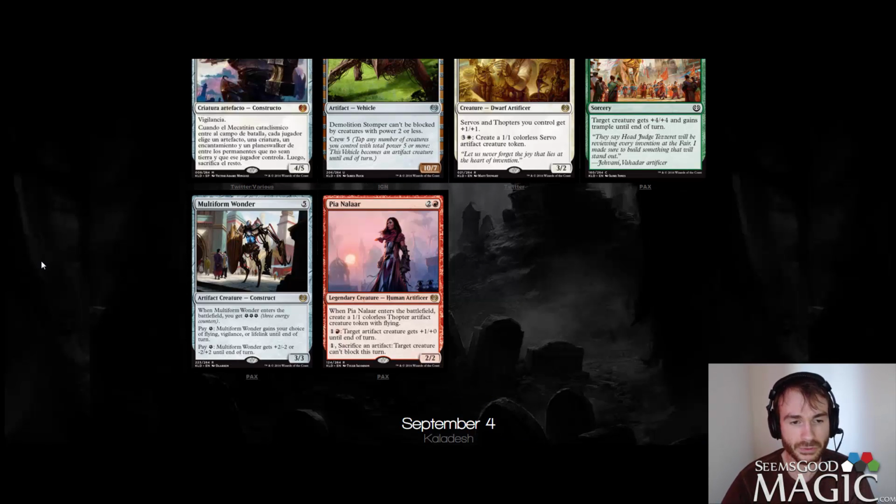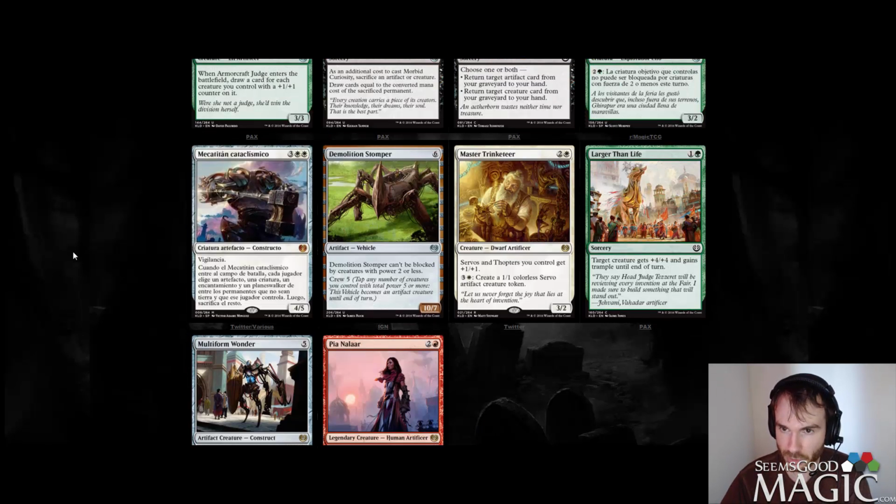Next we have Multiform Wonder, 5 mana, rare artifact creature construct. It's a 3/3. When it enters the battlefield, you get 3 energy counters. You pay 1 energy, it can gain Flying, Vigilance, or Lifelink until end of turn. And you pay 1 energy, it gets +2/-2 or -2/+2 until end of turn. I really like this card, actually. It's great for energy decks, but even on its own, it just has enough versatility where paying 5 mana for a 3/3 is going to be good enough. So I even would say this card could certainly be worthy of first picking. Granted, it's a little clunky, but I really like this card. I think this is one of those cards that, like I said, just does enough where you're going to be really happy with it in any given game. Next, we have Larger Than Life.